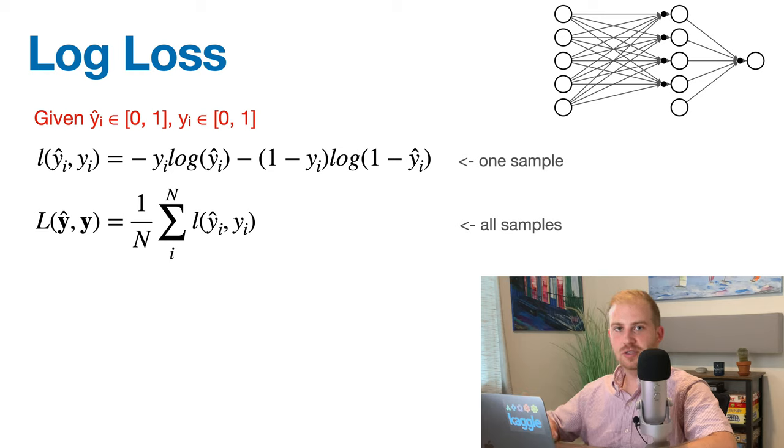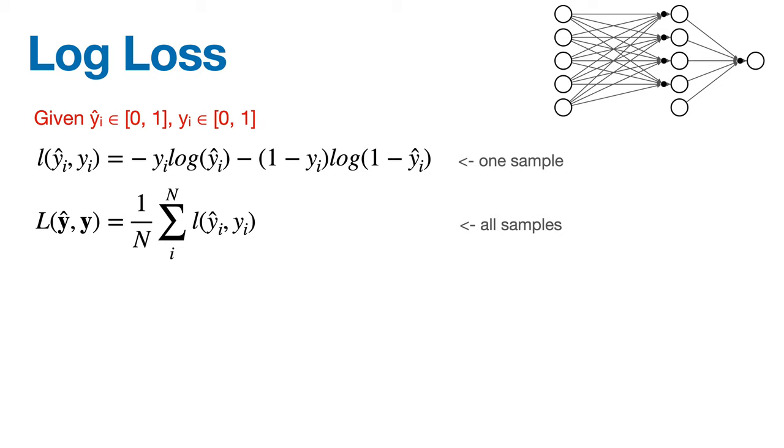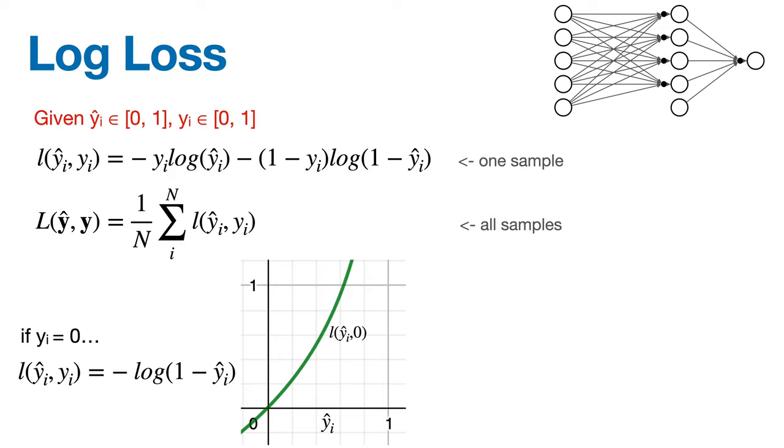Let's think about this a bit. First of all, this is a loss function. So, as we improve our predictions, the log loss score should decrease. Secondly, y-hat i and yi should both be in the range 0 to 1, because they're meant to be interpreted as probabilities. For us, yi is even simpler, because it's restricted to the set 0 or 1. Now, suppose yi equals 0. Looking at the definition of log loss and plugging in yi equals 0, we're left with negative log of 1 minus y-hat i. Graphically, that looks like this. As y-hat i gets closer to the true label, 0, log loss approaches its minimum value, 0.